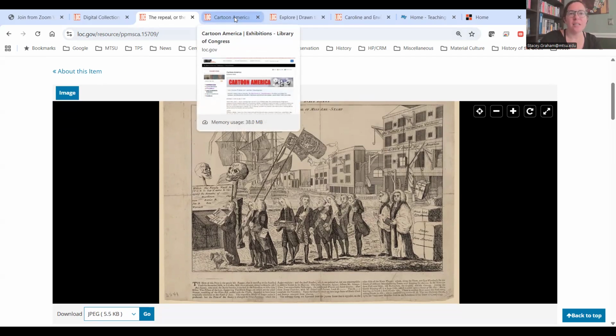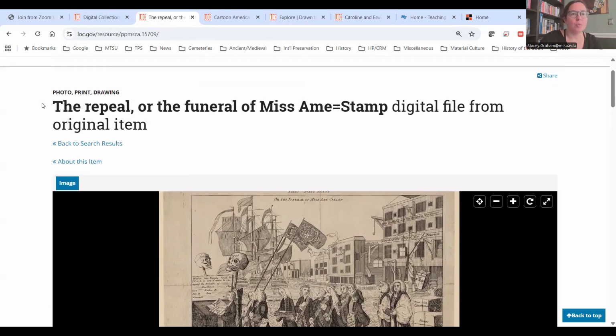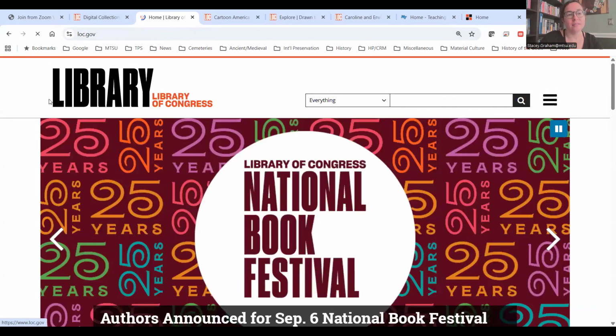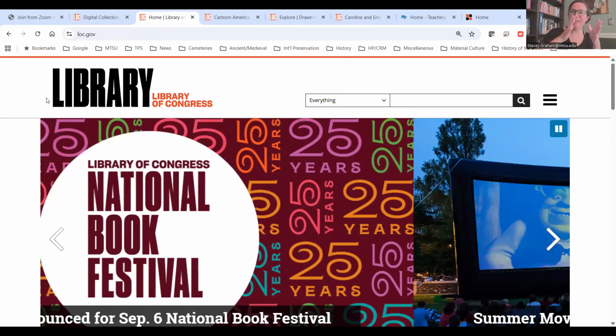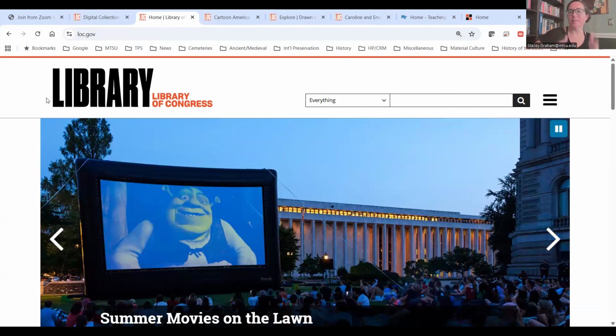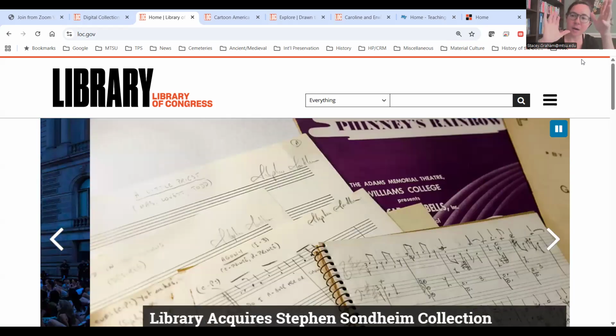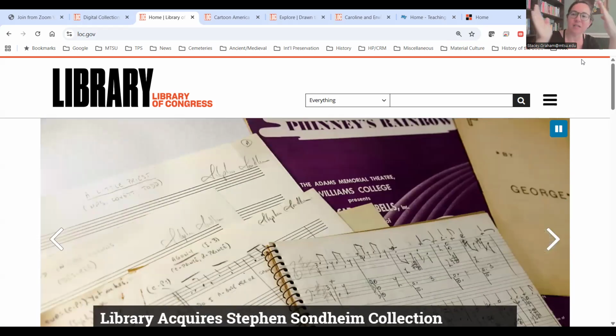All right, well, let's say that you want to look up Herblock, but you want to be able to make sure that you're getting online the ones that you might not be able to see in his normal collection here. So the way to do that is to go through the exhibitions, because the exhibitions will allow you some kind of blown up images that are not normally available in the regular collections.